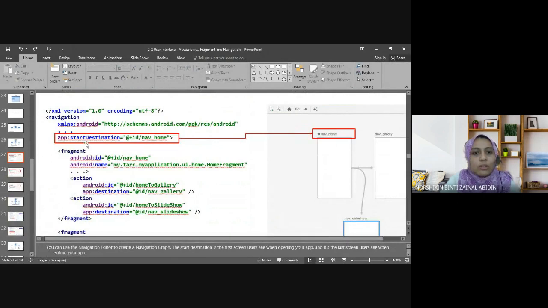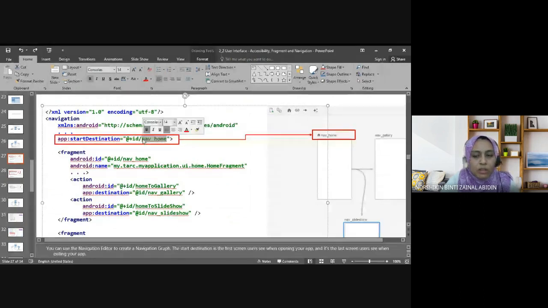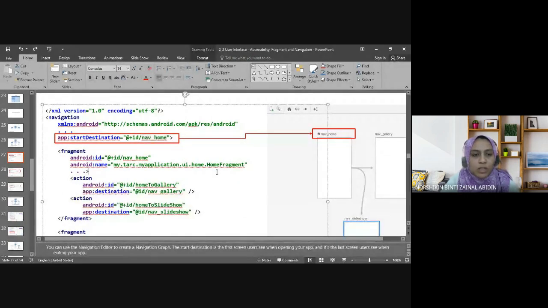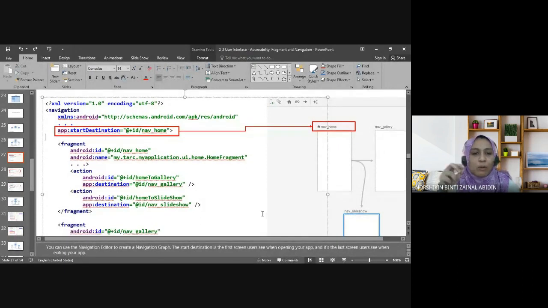Start destination does not necessarily have to be navigation home. If you set another page, for example, if I want to play with my code, I set this one not as navigation home.